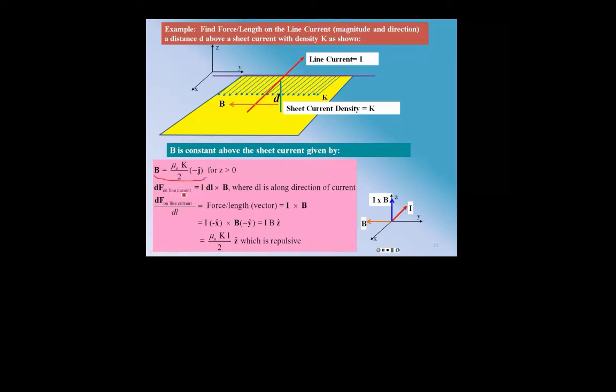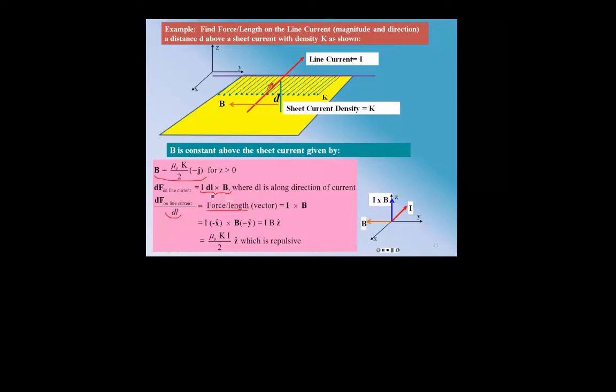Well, we take a dl along the line current, that's our dl. We have a current flowing through there, and it's interacting with this B field. So the dF on the line current is given by this. dl is along the direction of the current in the line current. If we divide by the magnitude of dl, this will give us the force per unit length. We can't find the force on this because it's infinite. It has an infinite length, so we can only find something of finite length, and so we'll just take it per unit length. Our result will be a vector with the units of force per unit length.